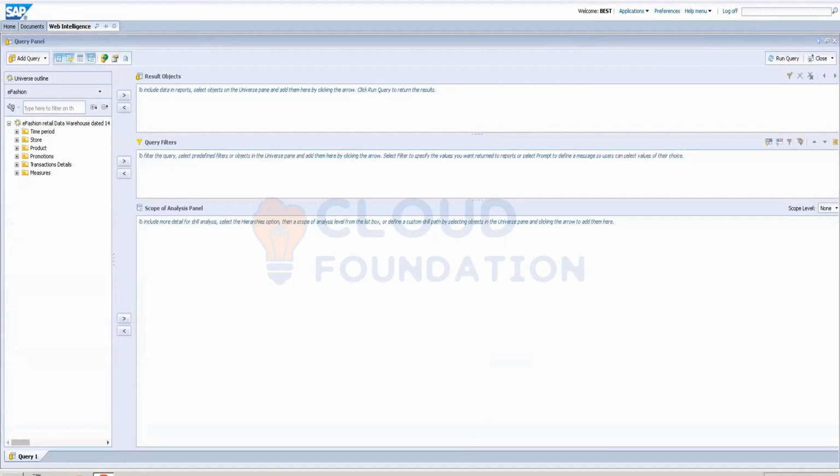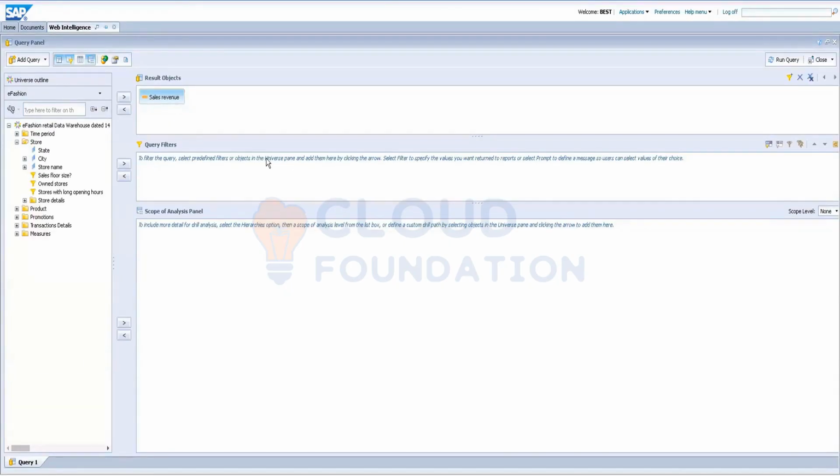And here we will first create a report with the sales revenue by state and store name. Sales revenue is a measure. It will be there in the Measures tab. We want that sales revenue by.